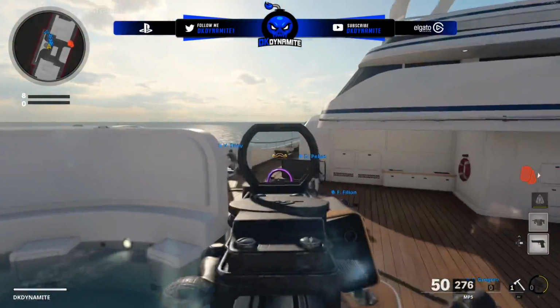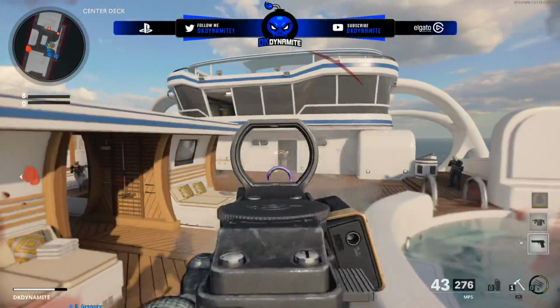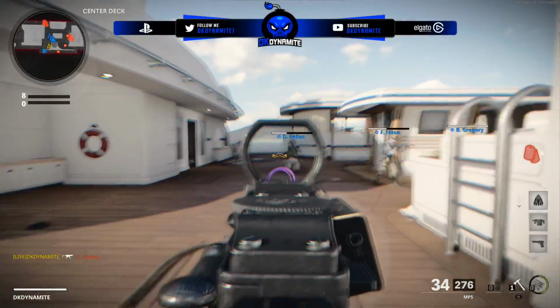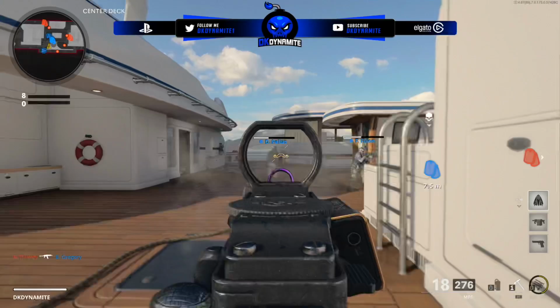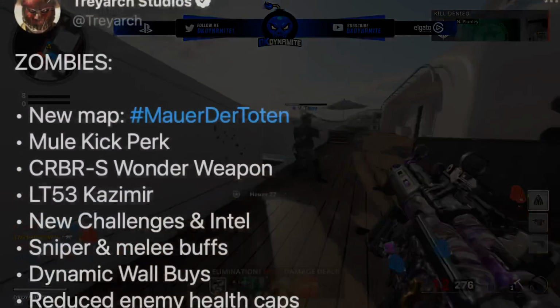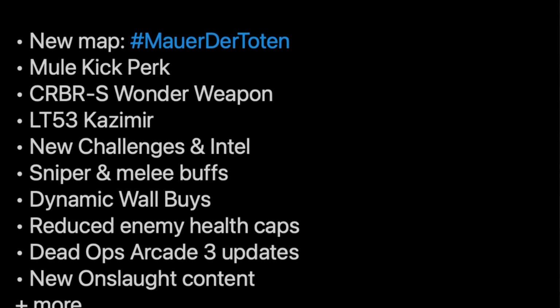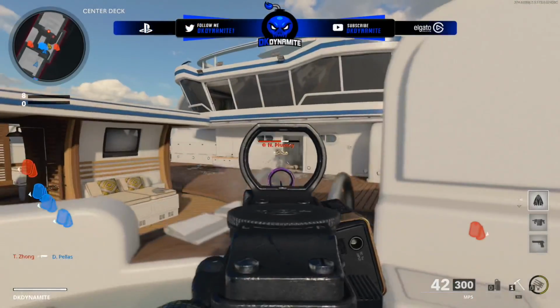And then for zombies, we have the new map Modder Toten, Mule Kick Perp, the CRBR Wonder Weapon or Cerberus, the LT-53 Casimir tactical equipment, new challenges and intel, sniper and melee buffs, dynamic wall buys, reduced enemy health caps, Dead Ops Arcade 3 updates, talked about that yesterday, new Onslaught content, plus more as well.